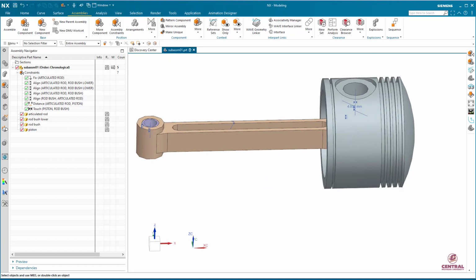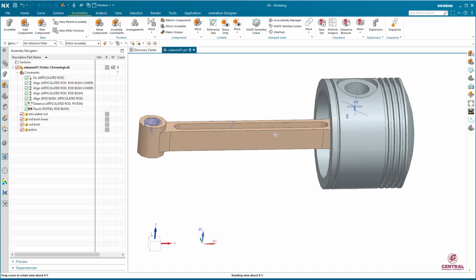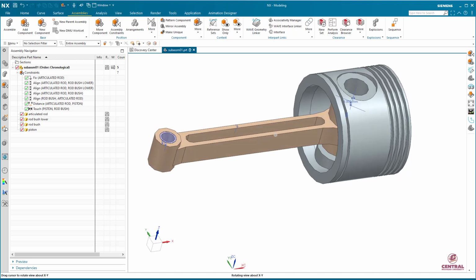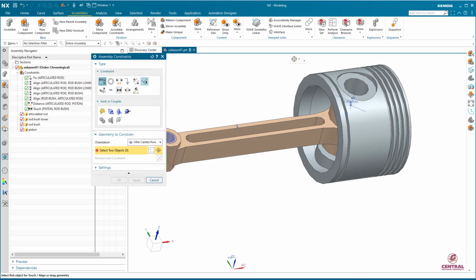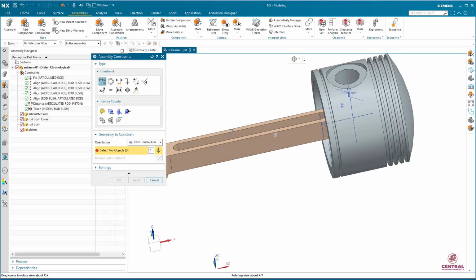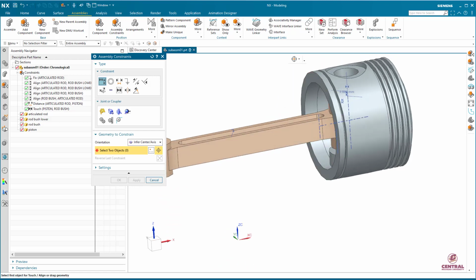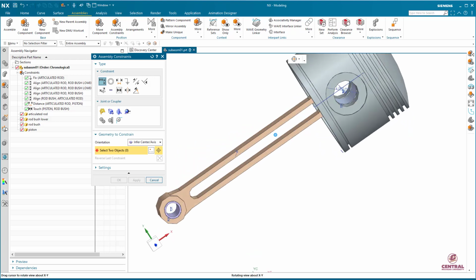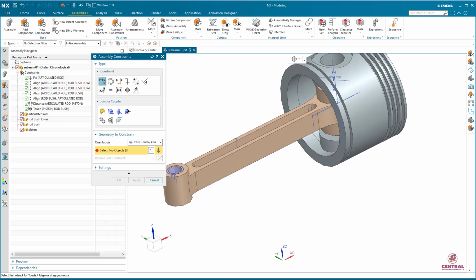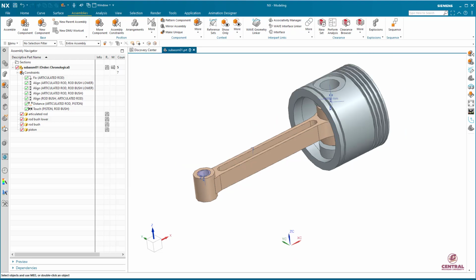So when you move around your piston, if it was not perfectly aligned, well, you can come up with some additional constraint, such as you can make that perpendicular, right? In that case, this surface and this surface, you can make it as a perpendicular. That will maintain perfect orientation. But as you saw in the process of moving the component, this piston, I tried to make 90 degree already, what I wanted. All right, so option for now.